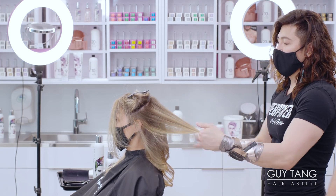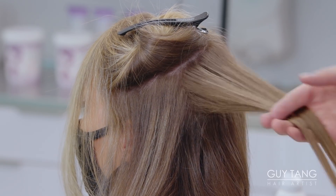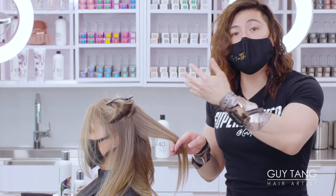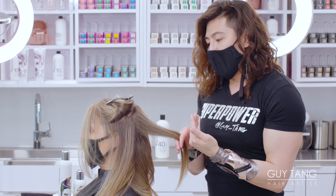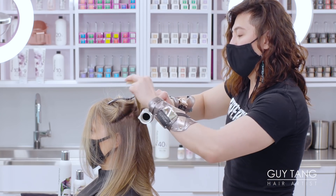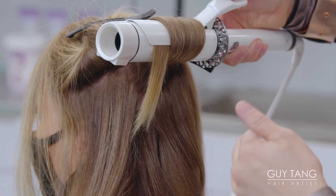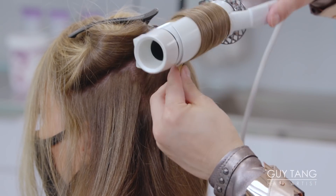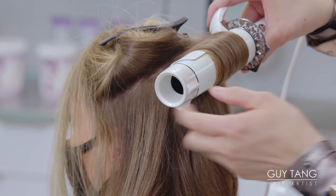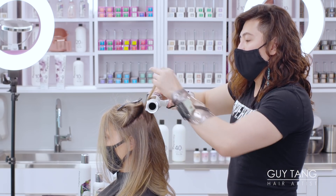You'll mist it from afar. My Defender needs to be misted on from afar — you don't want to spray it right up close. Divide it in half because she has a lot of hair. When we give the hair volume, not only does it appear lighter and brighter, it opens up the hair and reveals how beautiful her hair color is. The more you over-direct up, the more volume you're going to get. It's almost like over-direction on base, off base — that mentality from perming hair. When you curl on base, you get more volume; when you over-direct up, you get even more volume.